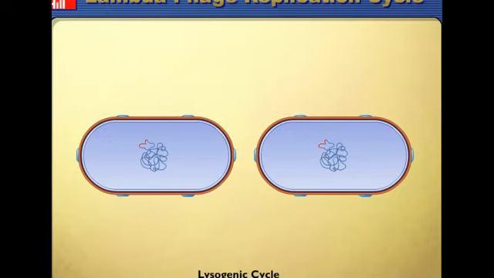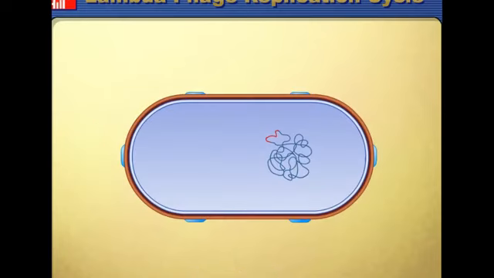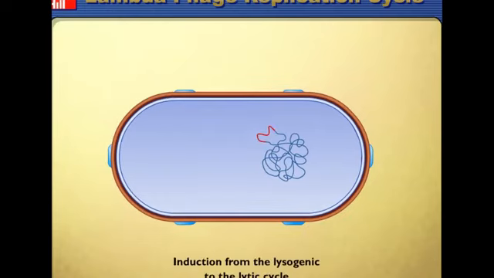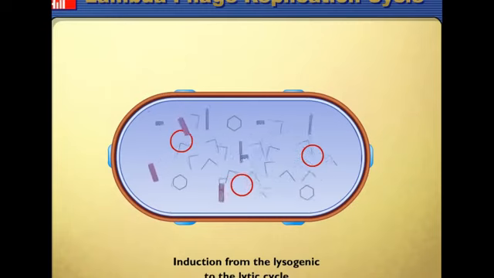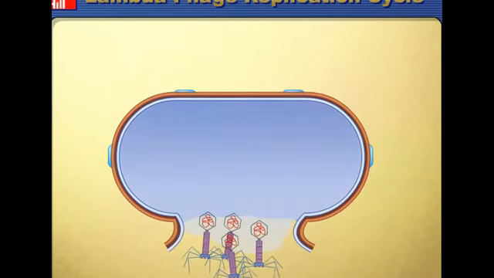So now you have potentially millions, if not hundreds of millions, of bacteria that all have this little piece of viral DNA. At some point, when this host cell becomes stressed or exposed to ultraviolet light or some kind of chemicals, a process called phage induction happens. That little piece of viral DNA pops out, and now the cell goes through the lytic cycle. So the second half of the lysogenic cycle is basically the lytic cycle. It's going to destroy the host DNA, start making the proteins, and there we go.